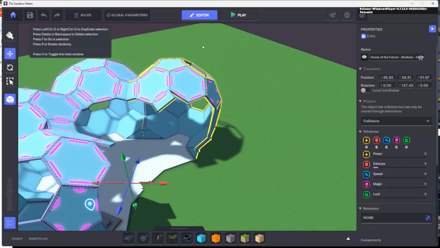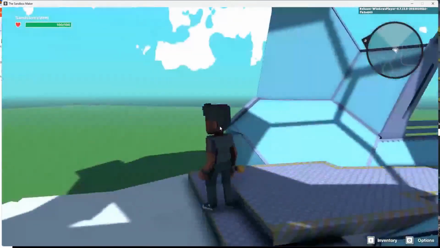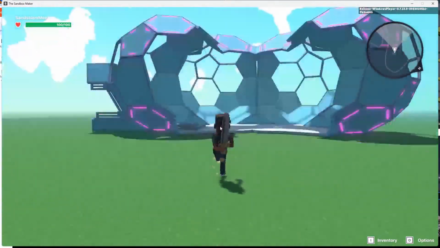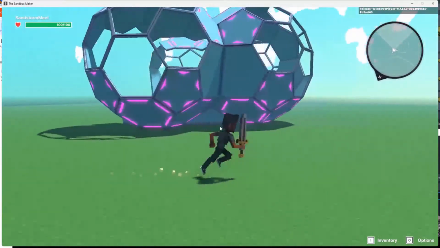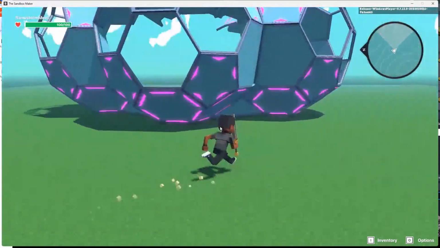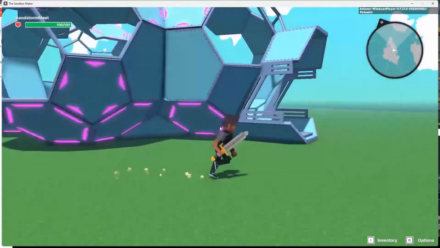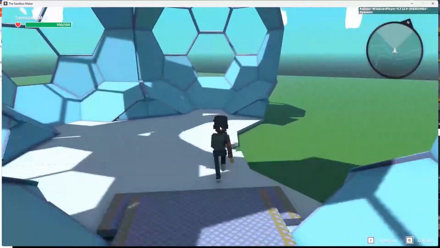So yeah, here's a great example where one single asset was broken down into two pieces, one is the surrounding border, the other one is just the entrance and leaving.